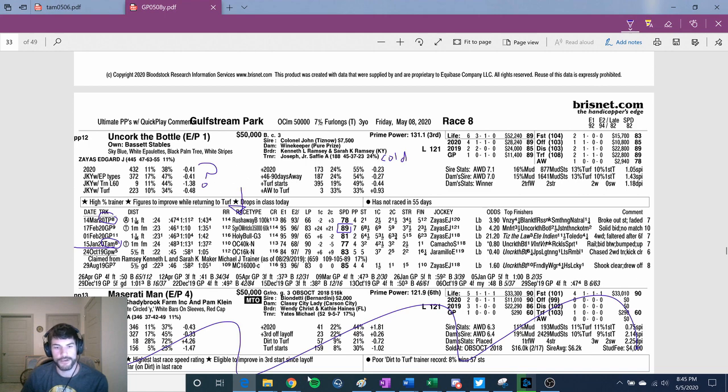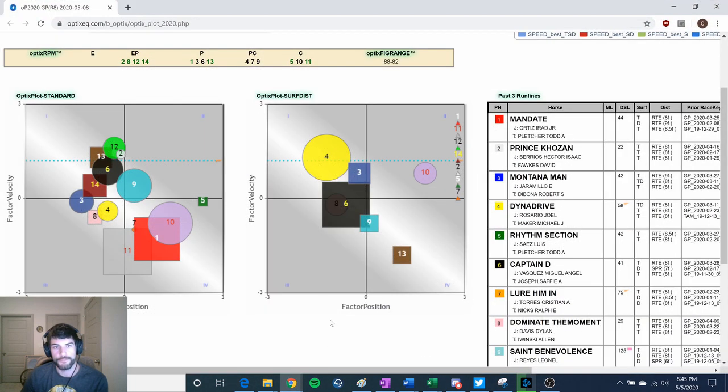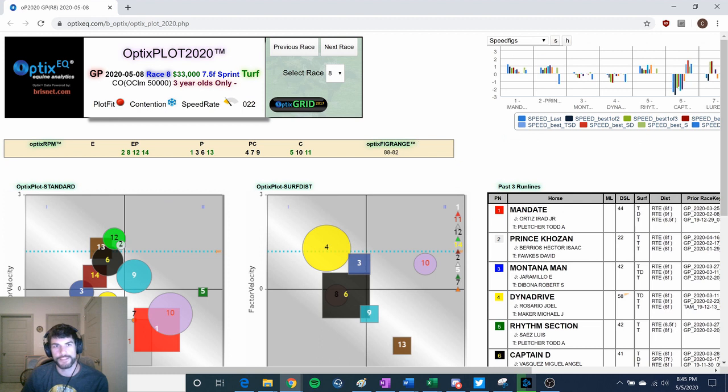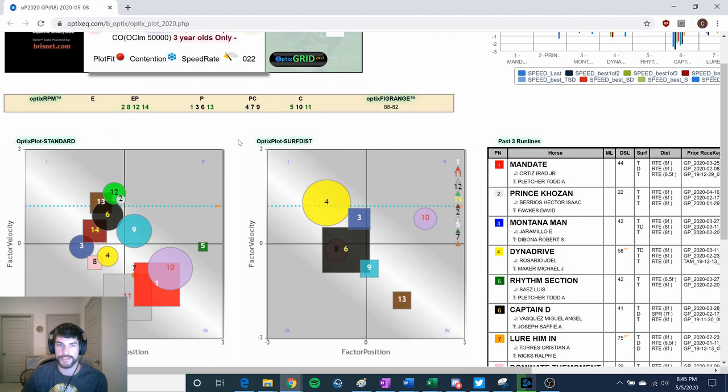It's an interesting race here from a pace perspective. I'll bring up Optics, and typically I do this first, but I'm going to try to go fast here. It's not a very good Optics plot to use because there are so many horses that haven't run the surface distance. Optics is considering this a sprint, which also makes it kind of useless. And it also includes the main track only horses, who will be scratched as Q1 squares, which makes them pretty serious contenders. So I don't really give a lot of credibility to this plot, at least not until it's updated.